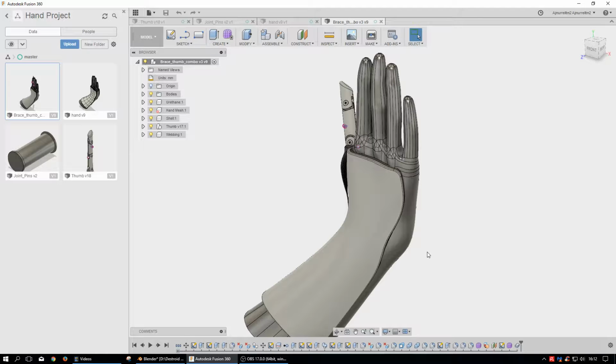Your hand is. And so I was thinking about what the alternatives are so she doesn't have to go through that many painful surgeries. And I thought, well, there are a lot of people 3D printing stuff. Today there are some really good manufacturers of software that allow people to download their software and use it absolutely free of charge as long as they're not making over $100,000 a year. And Autodesk is one of them.